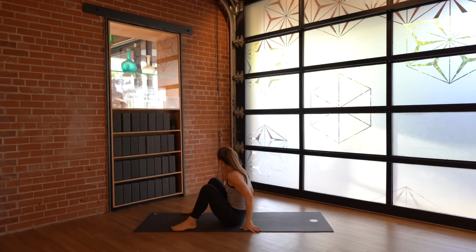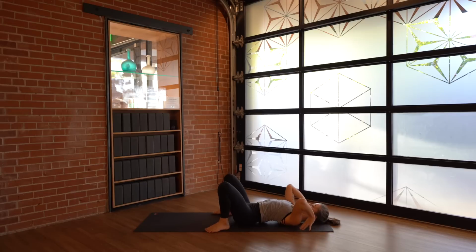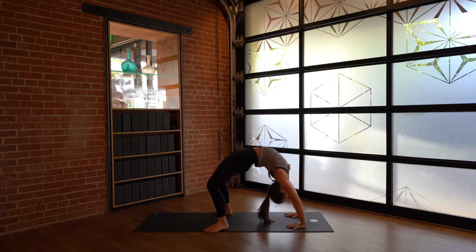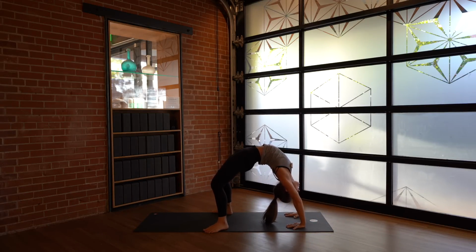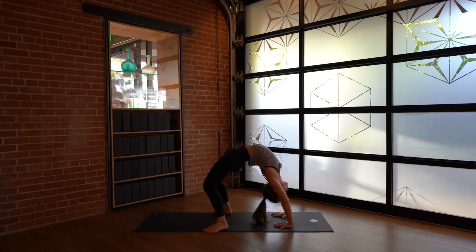So I'm gonna get into upward facing bow, but I'm gonna take my feet wider. So the same setup that I had for that drop back. So my feet are really wide. Now, I wanna walk my hands back closer to my feet. The shorter the distance, the easier it's gonna be to stand up.